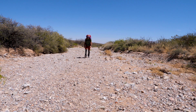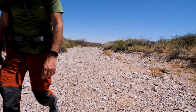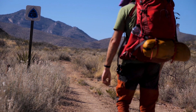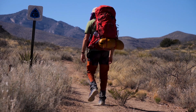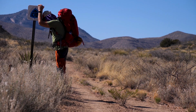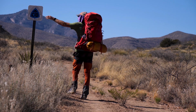Dry riverbeds are inhospitable places, and now you are passing through them. Your feet are getting more and more tired due to the large stones under them, and the heat of the sand makes your feet extremely vulnerable. At the end of the day, you are completely exhausted. You don't even know what hit you. You've only hiked 13.8 miles and it feels like at least 25.